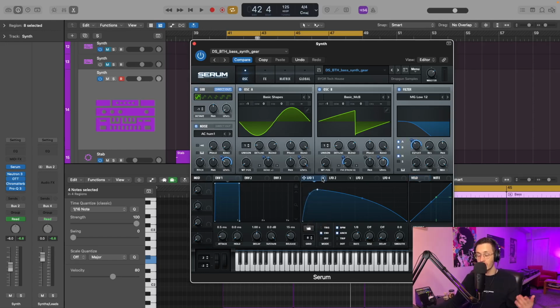LFO1 is controlling most of the envelope of the sound. Right here, it's routed to the level of the white noise. It's also on the level of oscillator B, and it's also routed bidirectionally on the cutoff of the filter. It's also very important that you route it to the FM warping on oscillator B as well. Speaking of that filter, we're running a low pass 12 decibel curve. There's not much going on with the drive or the resonance, just make sure that you have oscillators A, B, and the noise oscillator routing through it.